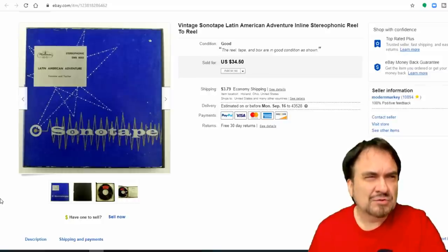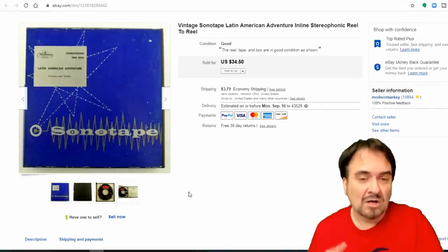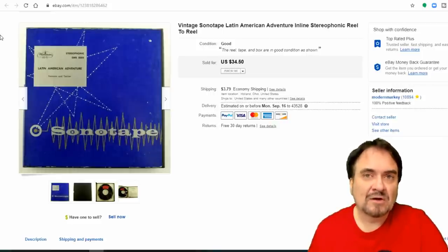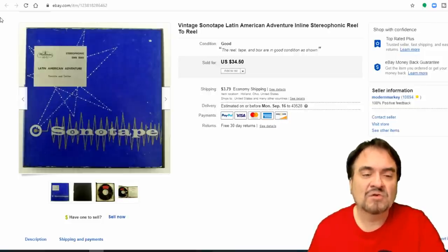Here's a reel-to-reel — I took just under $27 on this one. You saw me purchase this along with like 30 or 40 more for five bucks total. We've made almost $700 off that five-dollar purchase on these. They're getting harder to find but I still turn them up at least once or twice a month. Classical ones sell very well — not as high as classic rock but people always leave them behind. Look up 'living stereo' and orchestra terms on Pop Psych and you'll see what I mean.